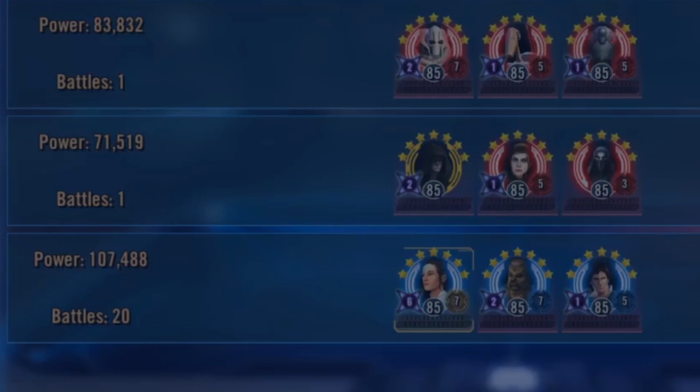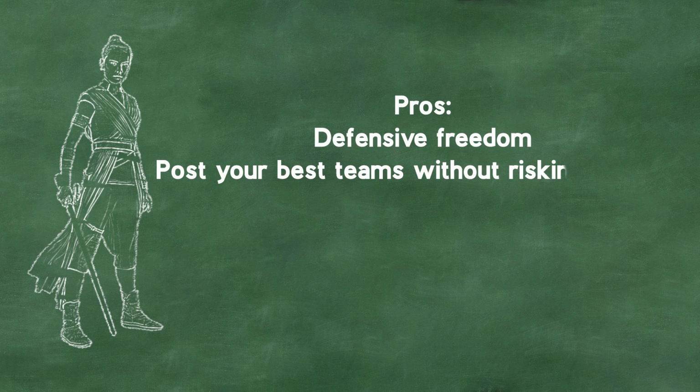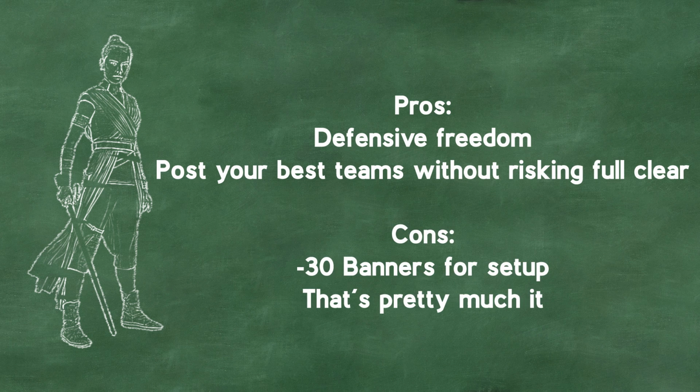The trade-off is you're losing banners from the setup it takes. Whether you want to prioritize higher overall banners or a more intimidating defense is up to you, but having this option puts the strategic choice back in your hands. This boils down to a simple 3-step approach.